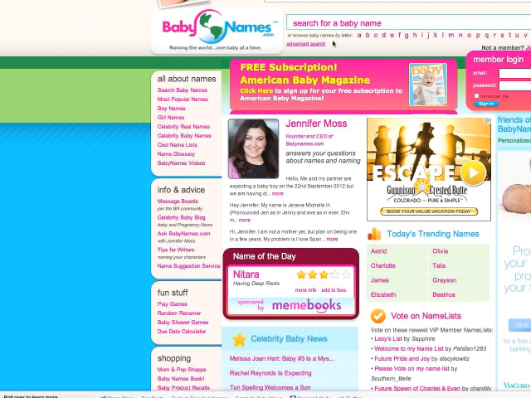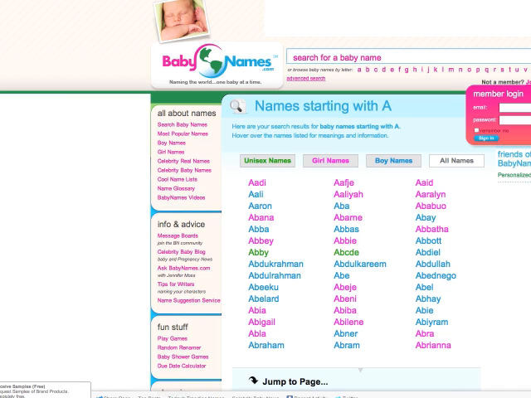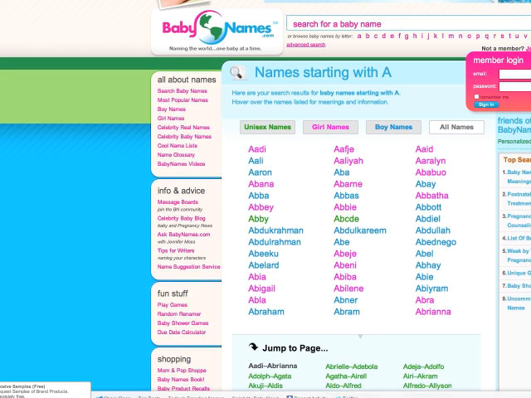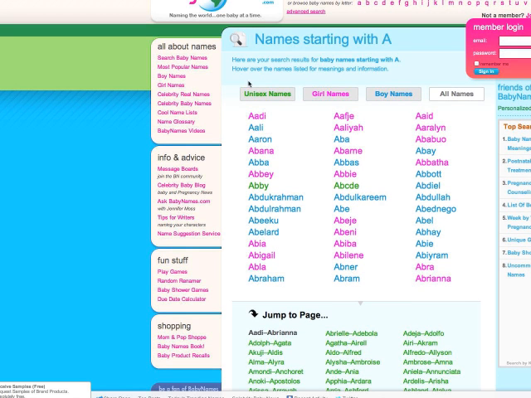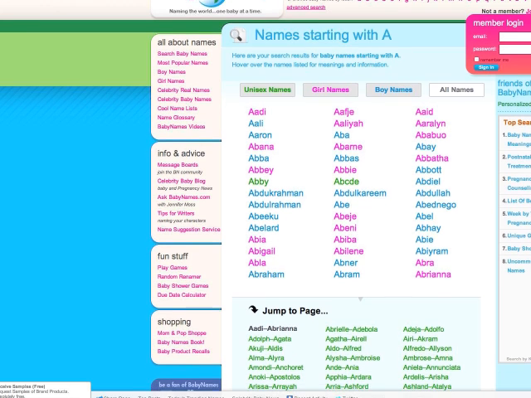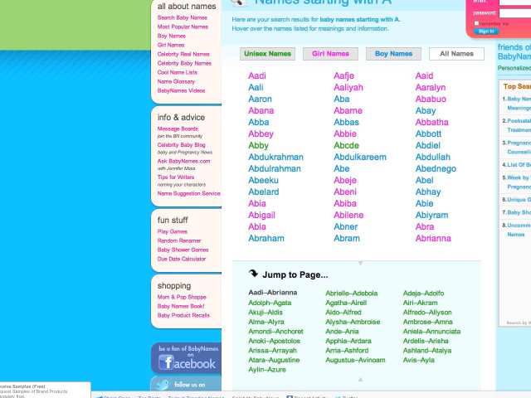Now, another cool thing in this particular site is you can go ahead and search names by letter. So just for the lulz, let's go ahead and click on the letter A. Now, it will bring up many pages, and you can see name after name, in alphabetical order, all these names that start with the letter A in this particular case. And you can also filter them by either girl names, boy names, or of course genderless and or unisex names. So you can go ahead and do that.